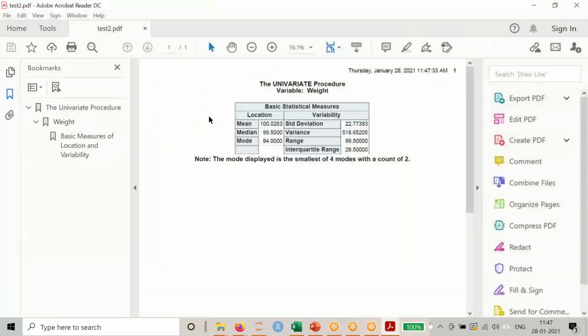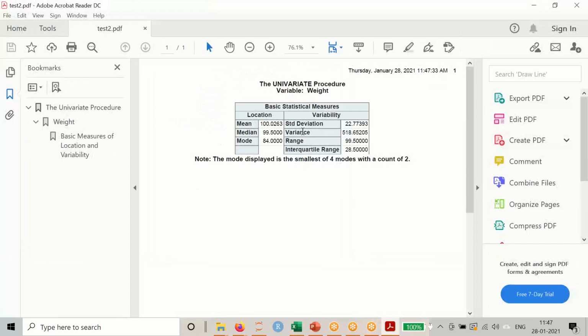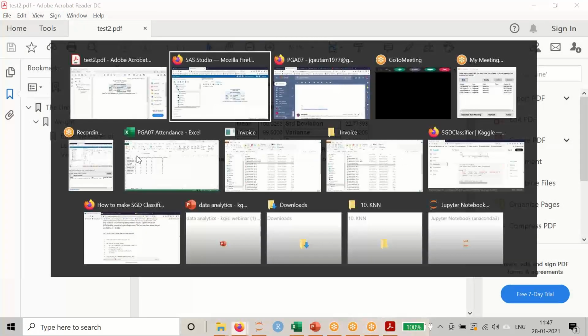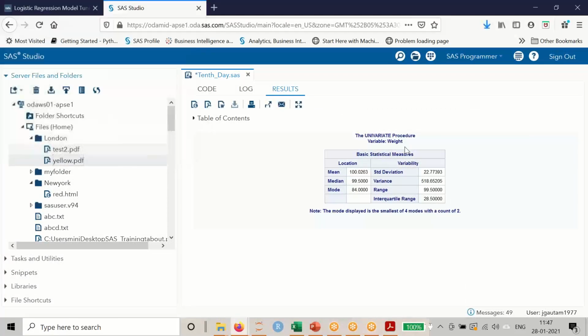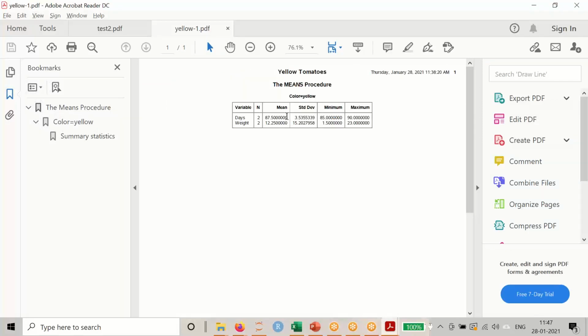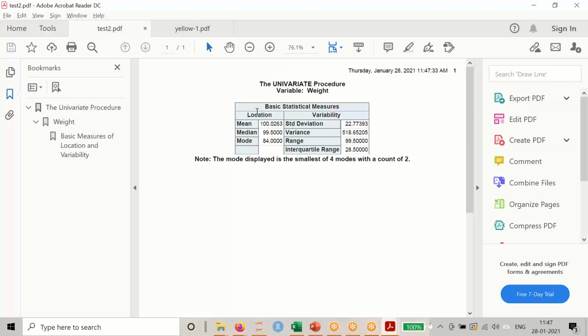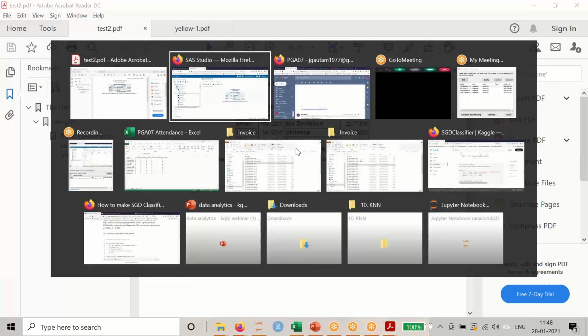Do you see the difference in the style now? The previous one has a little different style. This is the default style, and this is a new style which you have used.